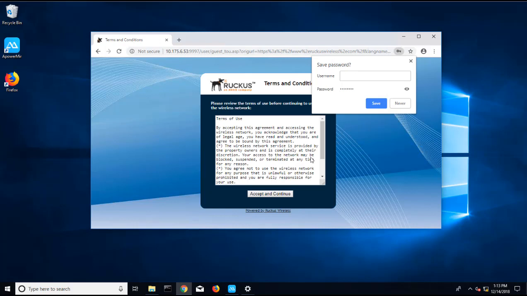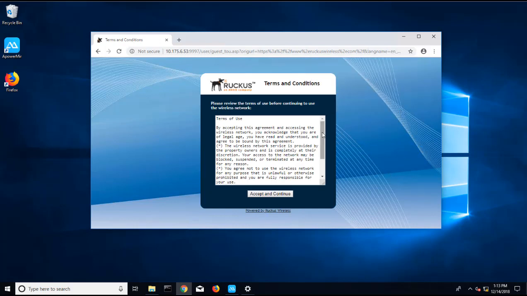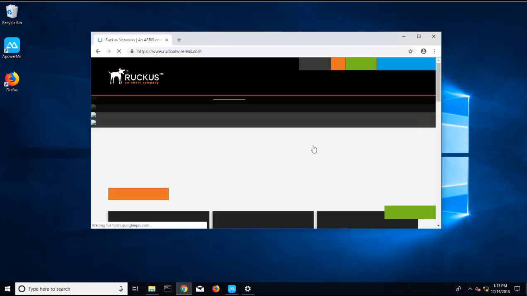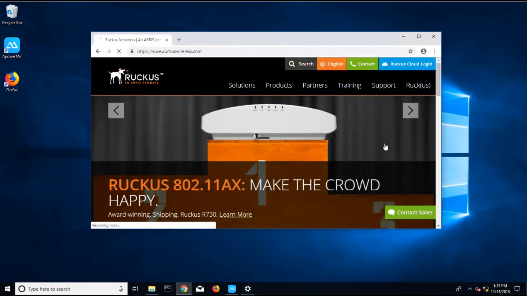And I'll click login. You'll see that those terms of use that we selected by default are there. Accept. When I click continue, this should take me to the Ruckus Wireless site, and so it does.